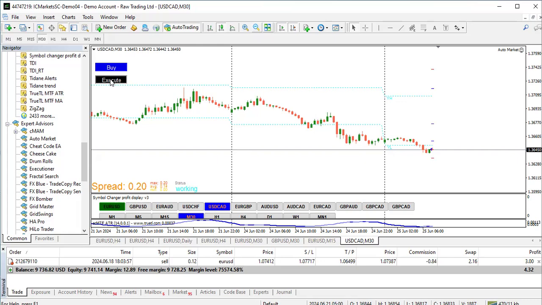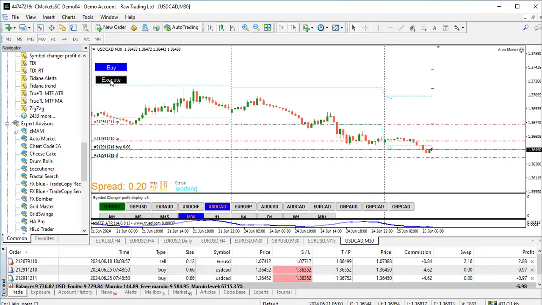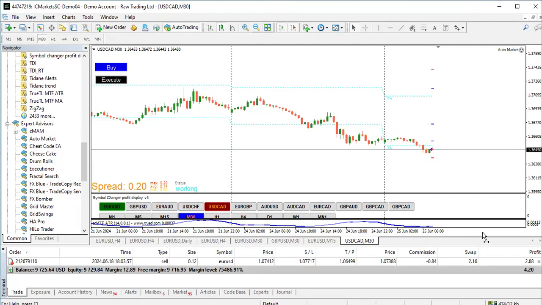I will just drop the mouse right on the execute button, and with a few seconds to go, I'll just keep my hand on the mouse. And once the candle closes, bam, the trades are in there already. So it enables you to really catch the right entries the way you're supposed to. So that is that about that.